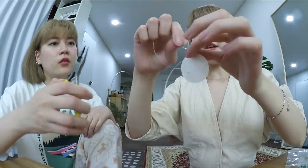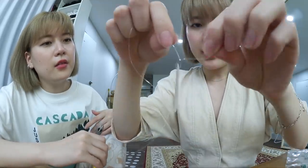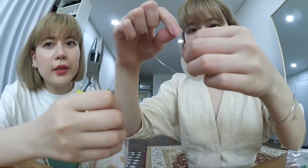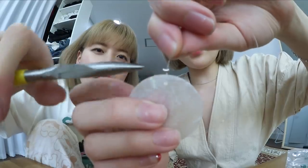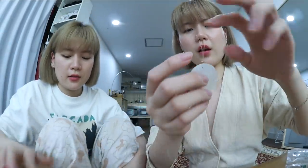And then here's the cool thing. If I didn't know this technique, I would just go ahead and tie it together to make it stay like that, right? But no. You basically smash the bead with this tool. Just squeeze that bead really tight. It stays there. So this little thingy hanging there, just cut it off.